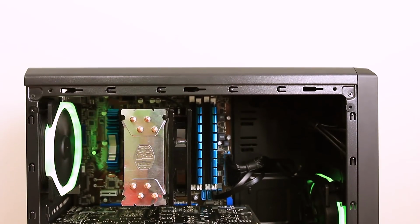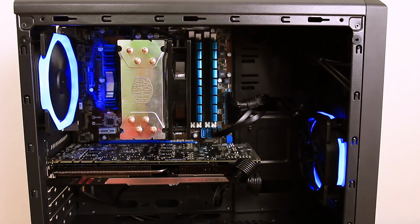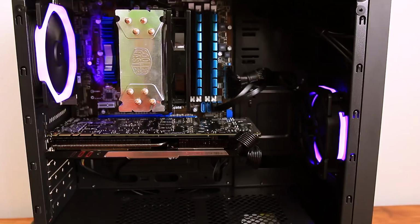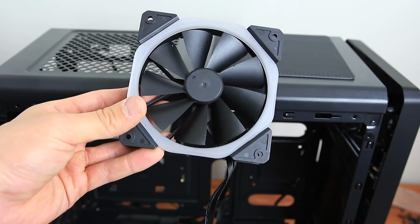You can click through a few different colors here, certainly not the whole RGB spectrum, but there are 2 modes for cycling through all of the colors, both slow and fast. The RGB fans are definitely cheaply made, but pretty sturdy and definitely not super loud, which is nice.